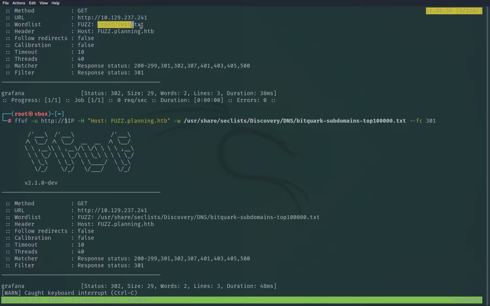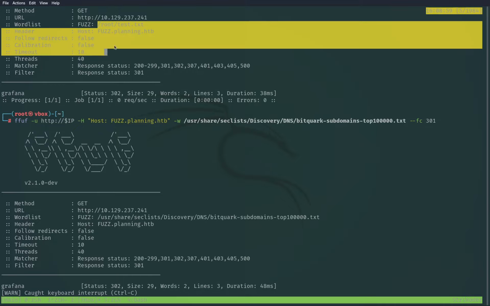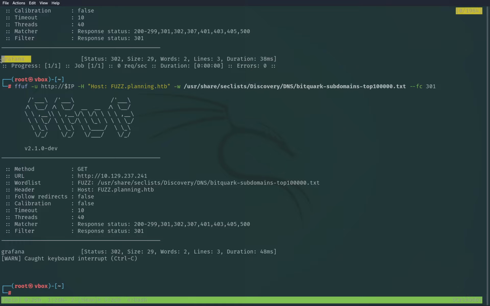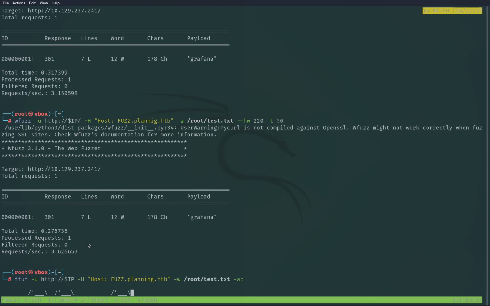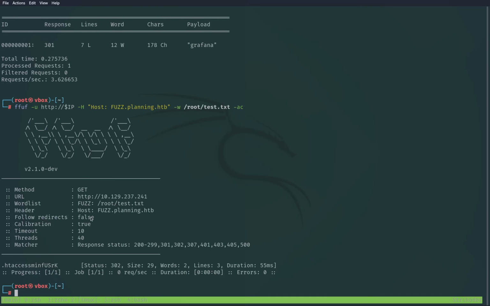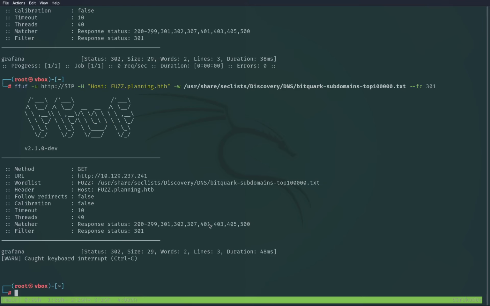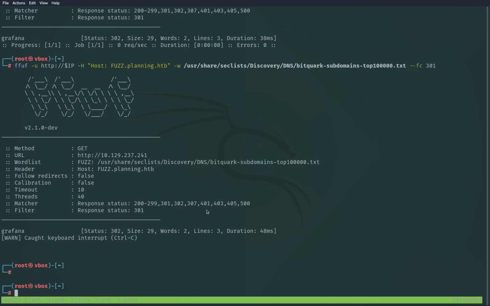Then I used that word list, which is test.txt, having that Grafana, and it showed me 302. Here what wfuzz showed me, 301. So for now, I'm going to stick with ffuf. Let's move on.